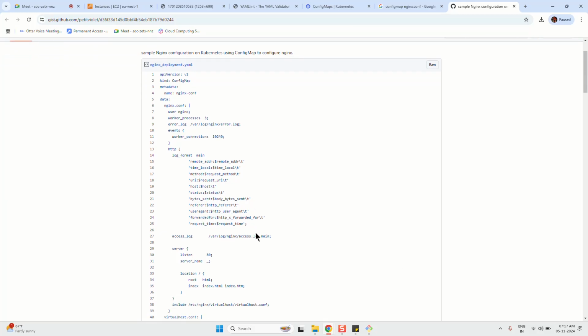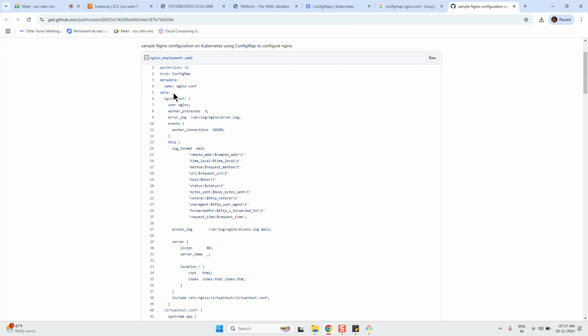So now what happens? Let's say this configuration is separate. Of course, we'll be using this in an Nginx container, sorry, pod, but we are maintaining it separately. Now maybe after 2 days, I want to change something, maybe the port to 10241 as an example. I'll change it and apply the change. Automatically, the change will be reflected in the pod.